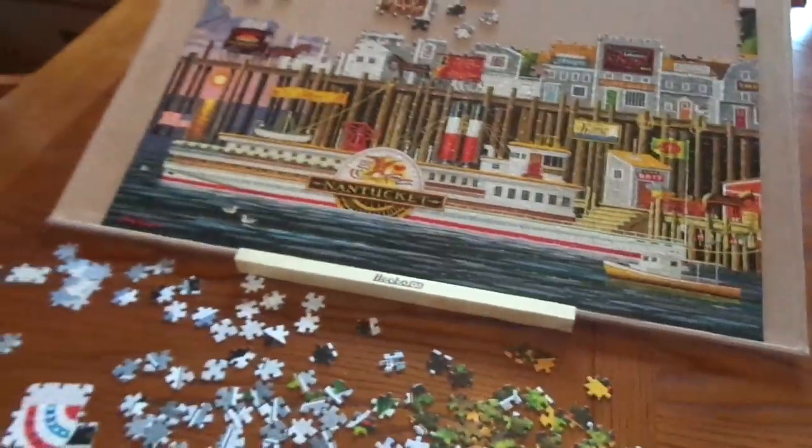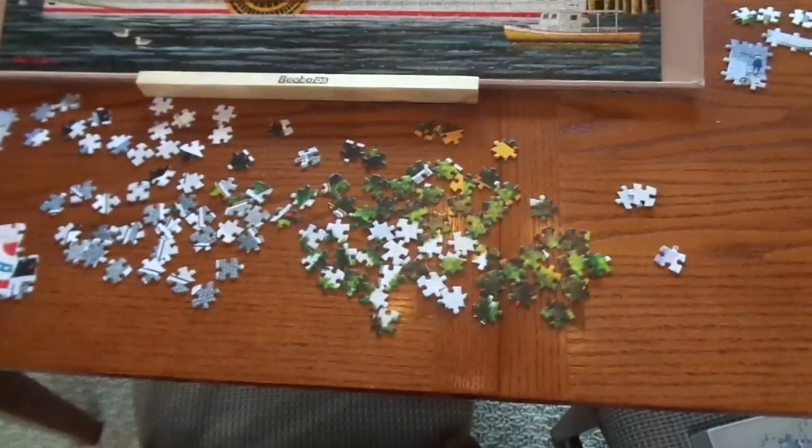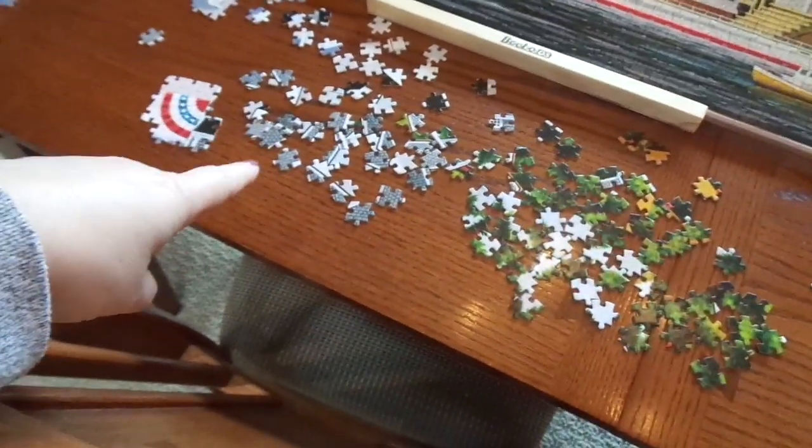Yesterday was just crazy busy. I had a team call with the people who signed up under me for Red Aspen and it was so good — I asked Sarah to come on and help. They all had really good questions, it just made me happy. I also worked on the puzzle a little more — I'm very systematic, I work from the bottom up, and I pulled out all the foresty tree pieces. It's coming together.